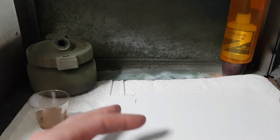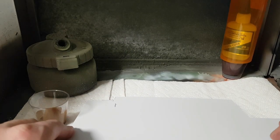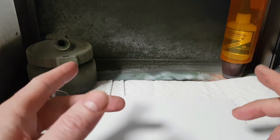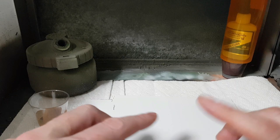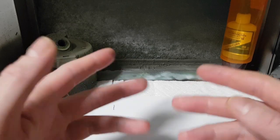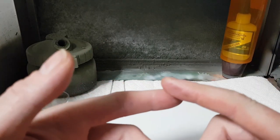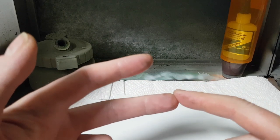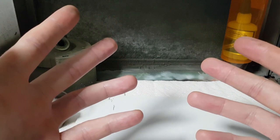In this case, we're going to the opposite end of the spectrum. We are going to be completely responsible for where every drop of paint goes on this. It may seem intimidating, and that's normal, and it does take practice. The reason why we're going to do this on a spare sheet here is to show you the different ways paint comes out of an airbrush and how you can manipulate the airbrush by position and distance to create the effect you want. In looking at UK Action Force camouflage and even bringing it back to the American side of the house, the camouflage on the APC, even the Collector's Edition, whatever they called it, basically the brown and green camouflaged X30.